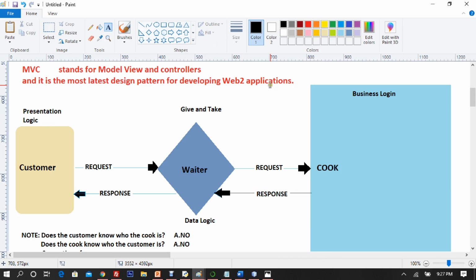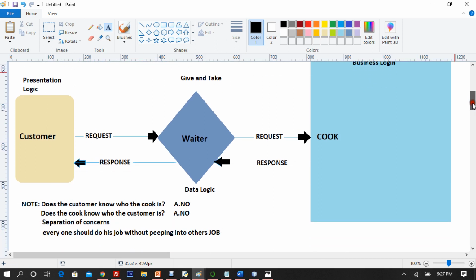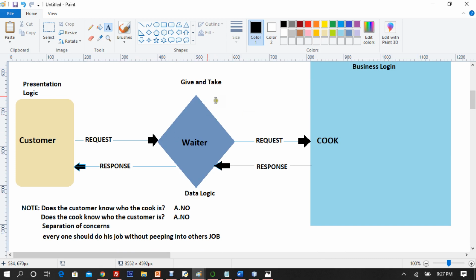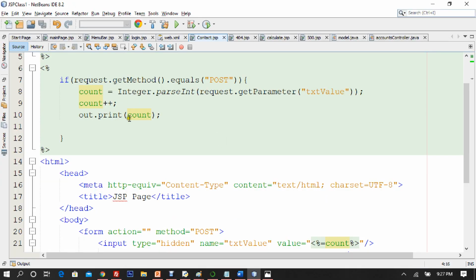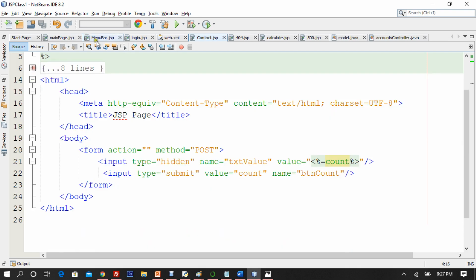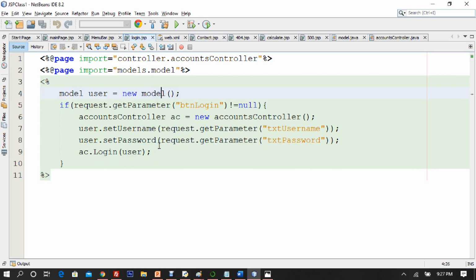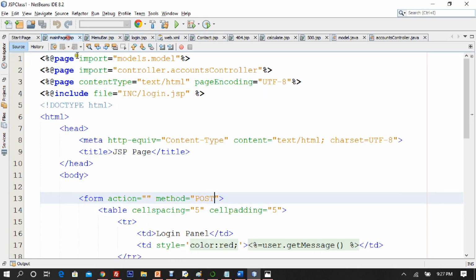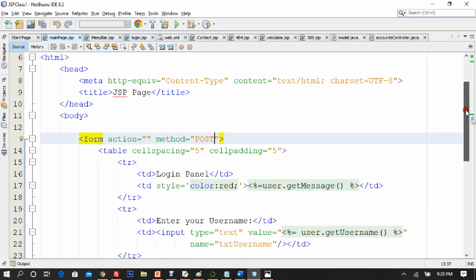So now let us relate this diagram with the model design that we have developed. Let me close it down. Let's go to login because we're talking of the login system. So this is main page.jsp.